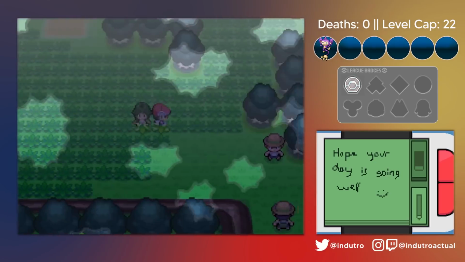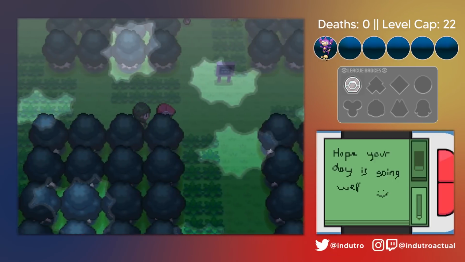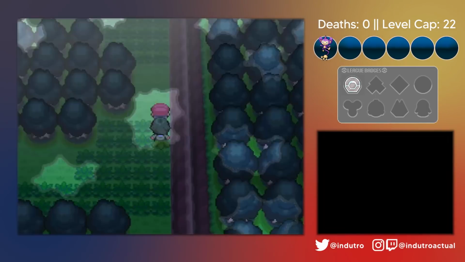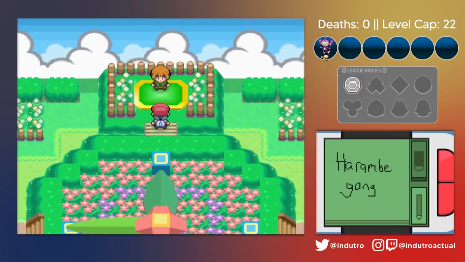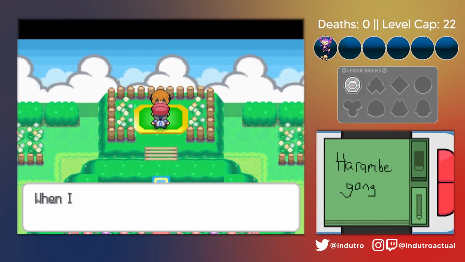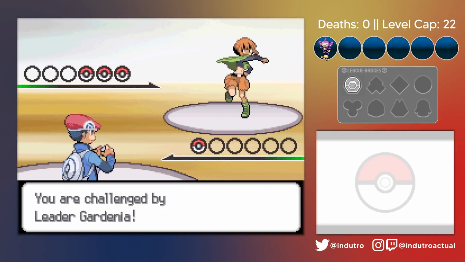One of the hardest things in this run was not to overlevel Monkebo, since I only had one Pokemon. Because of this, I had to evade pretty much all the trainers I could on the way to Eterna City. Thankfully, we were able to keep the run alive by the time we got to Flower Lady, with Monkebo capped at level 22. Flower Lady sent out her Turtwig first, and we of course only had Monkebo.